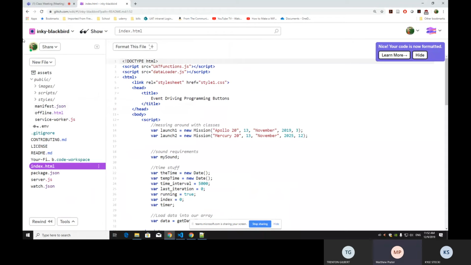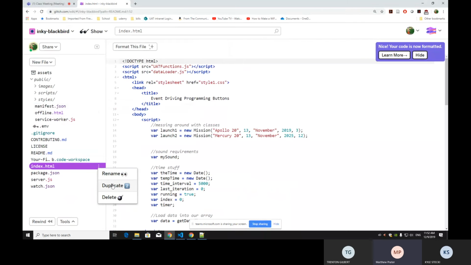Now the only problem with this index.html is it's not inside my public, is it? No. The other ones were inside public, but this isn't. So how do I move it? You click on the three dots. We can't move it. We have to copy it and then delete the original.